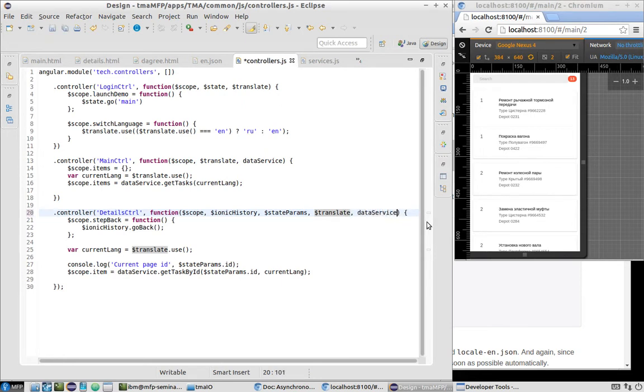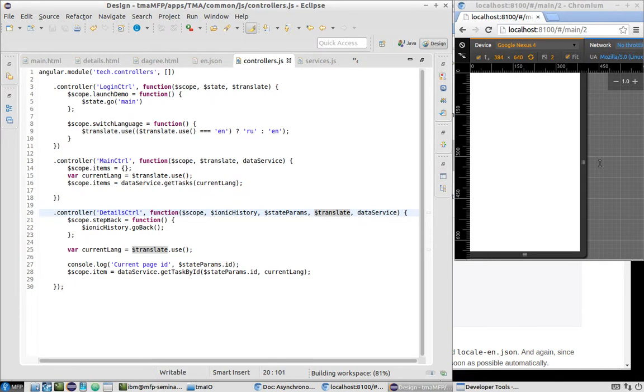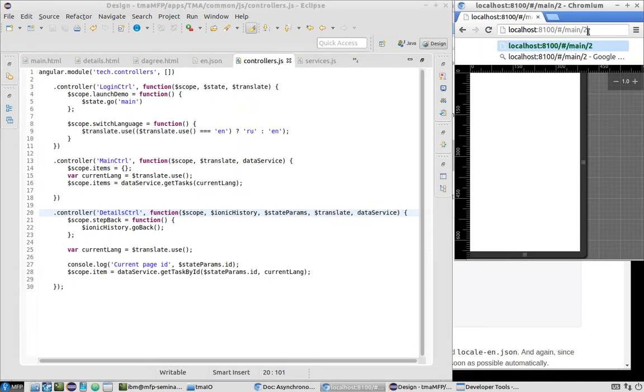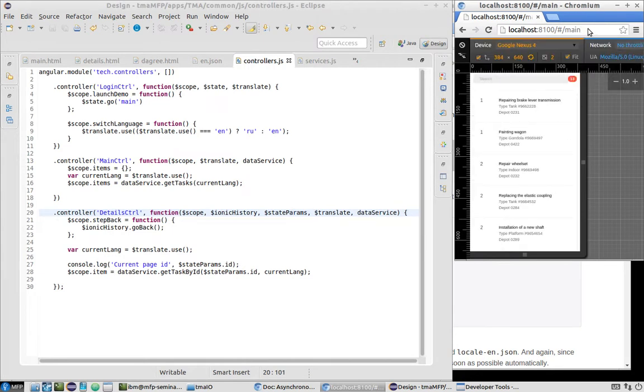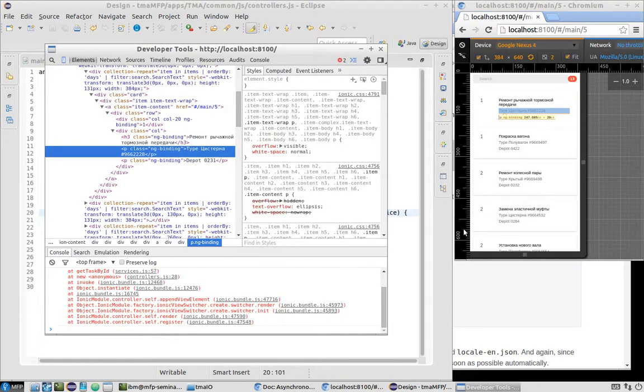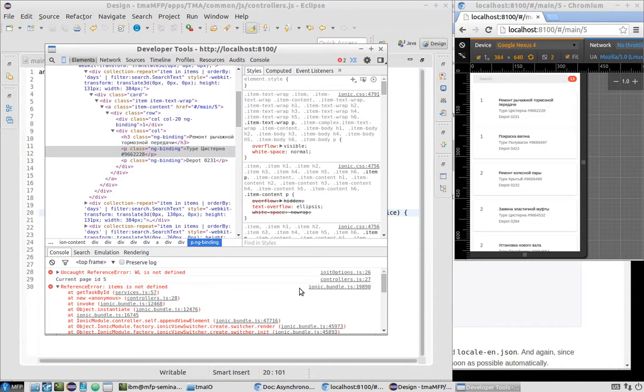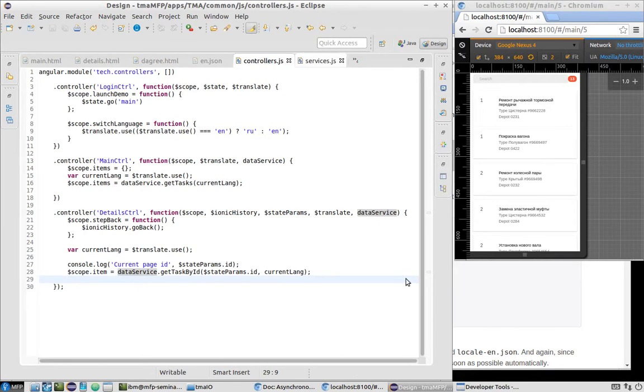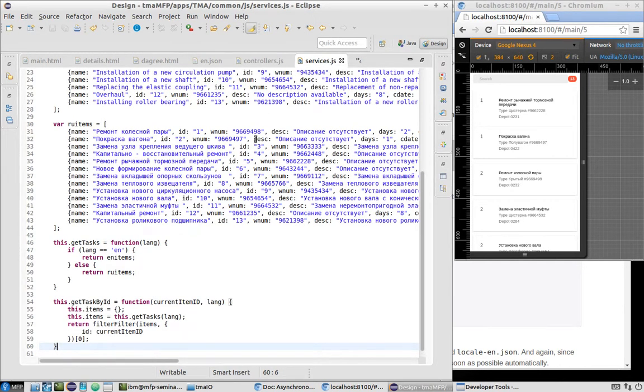So data service. What else? Items is not defined. Okay, let's check our service. Yep.